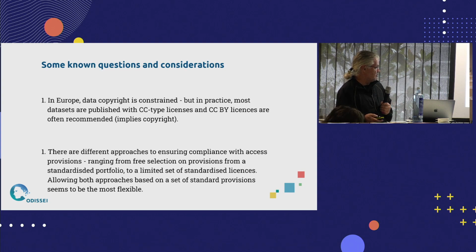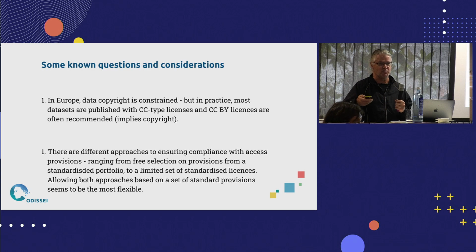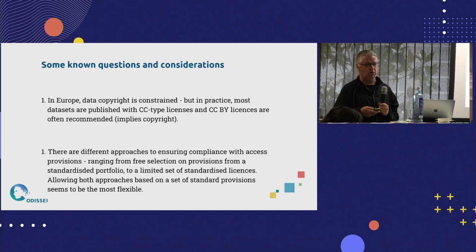And then there are different approaches to ensuring compliance with access provisions. In some cases, I think Elixir, if I'm correct, has more of a portfolio of typical restrictions and limitations that apply, from which you can select to determine under which conditions data sets should be available. I may be wrong. I see a puzzled look over there, but I think we're aiming to say that one needs to harmonize the provisions, and then whether you bundle some of them as a license or not isn't really relevant, because that's just a convenient way of ring-fencing the provisions that are applicable to the data set.